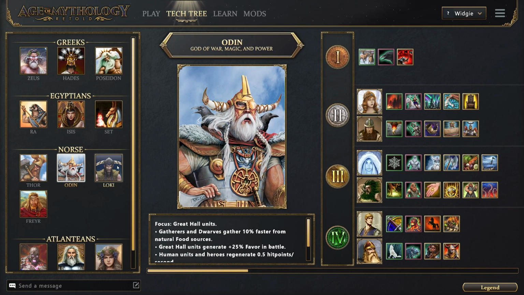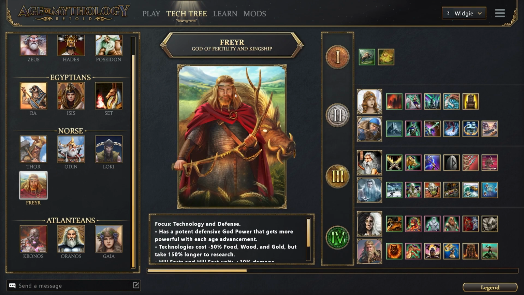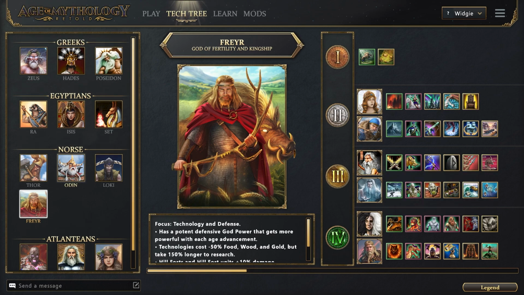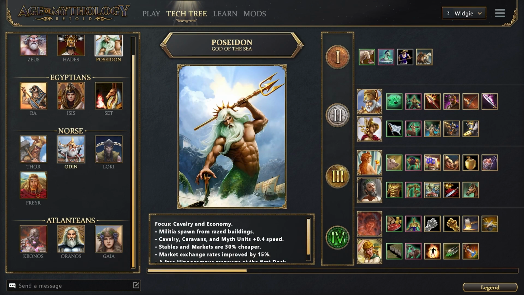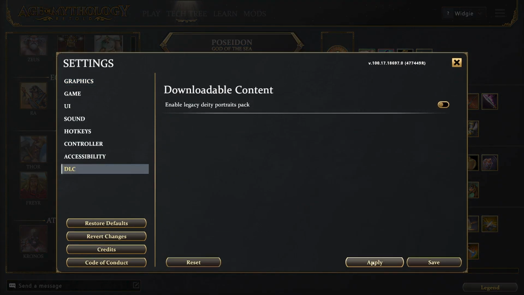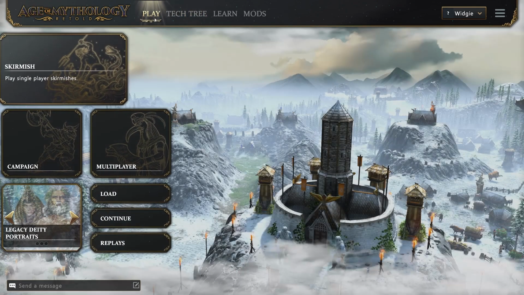But they have actually been redefined a little bit and remastered a little bit. Loki definitely looks a little bit different here, which is nice. Freya is completely brand new, of course, so there is no legacy picture for her. But you can see that they have redone some of these minor gods here. So if you do want to have a look and just have the old school portraits, then by all means you can do. I quite like it because I struggle sometimes to know who I'm playing against. So this can be quite nice to keep on if you want to. I'm just going to see if I can get used to the new ones. So I'm going to go ahead and put it back to the new view, which is pretty badass, to be honest. And there we go, guys.